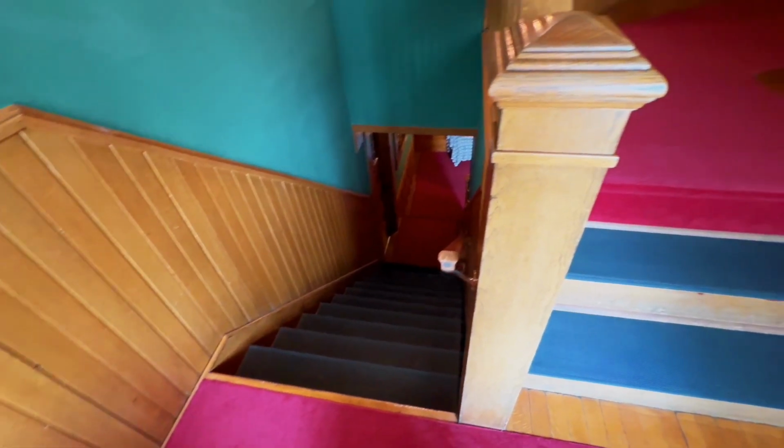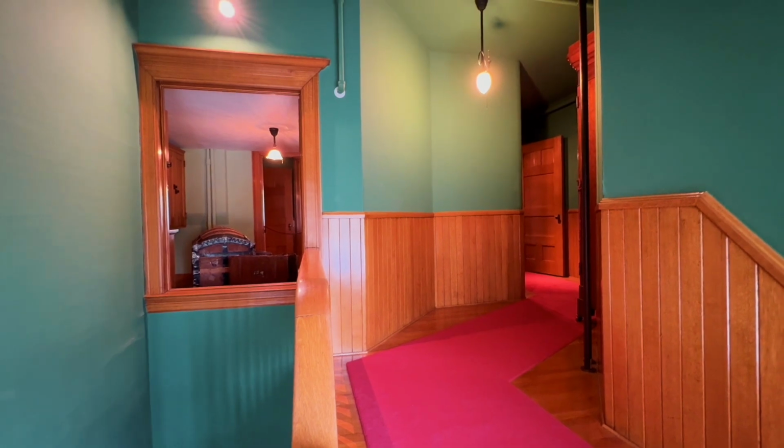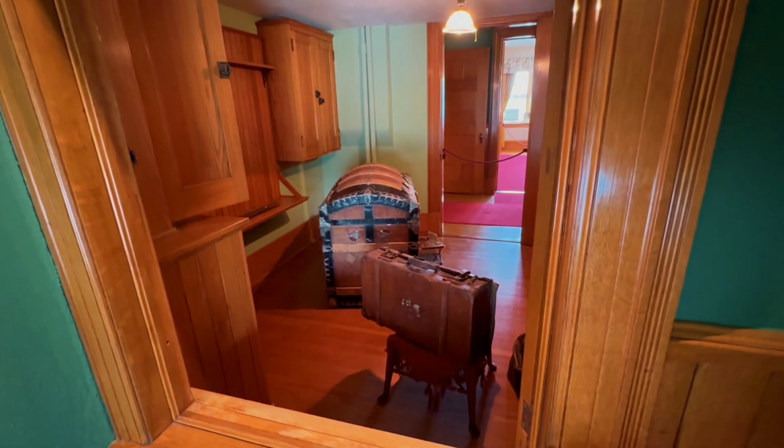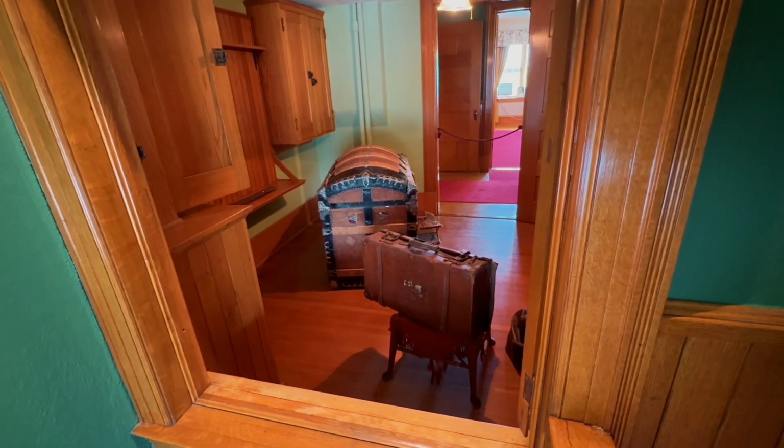Came from those stairs, and we're going to go along this hall where there's an open facing in this room and down this area. Looks like some baggage in there, so I can't wait to get to the other side and find out more about what this room was. Before we do, 26 rooms. That's how many rooms are in this entire building. This is one home, 26 rooms. But not only that, they had 8 fireplaces, and then they also had 3 floors and about 13,000 square feet in a single home, which is clearly why this is called a mansion.